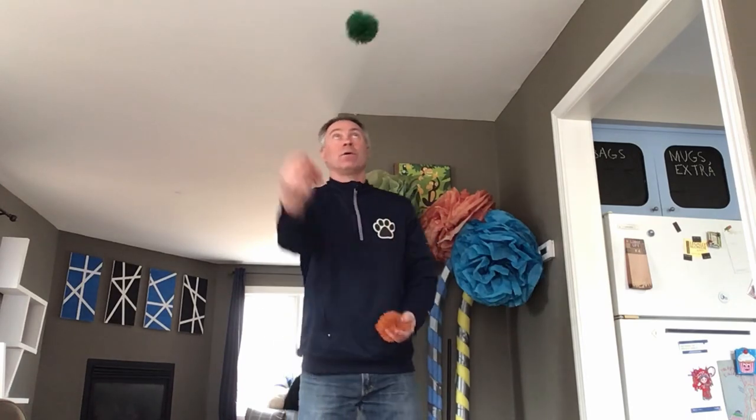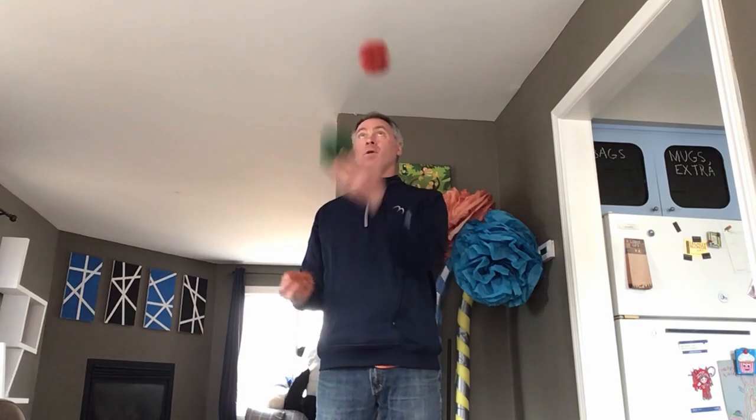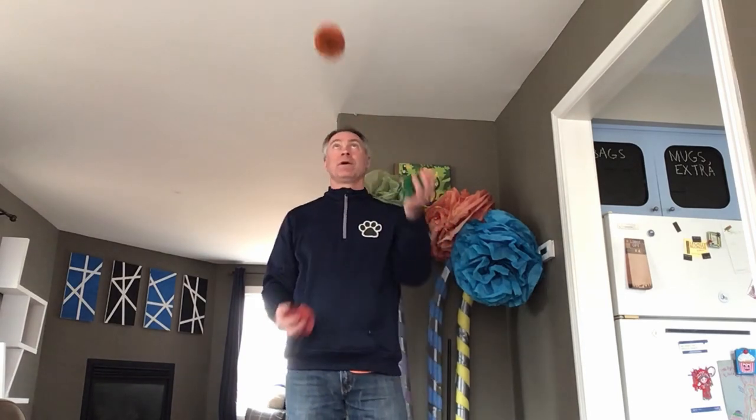Let the ball fall to you. Okay? Let the ball fall down and catch it down at waist level. You want to reach up and grab it, but don't be tempted. Just let the ball fall down to your waist level to catch it.